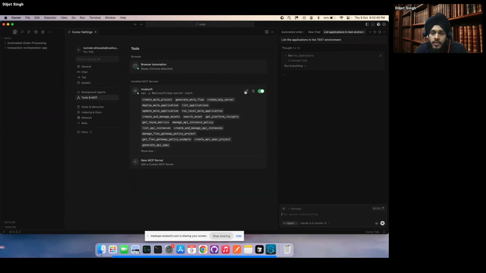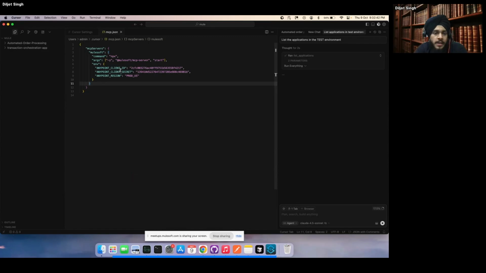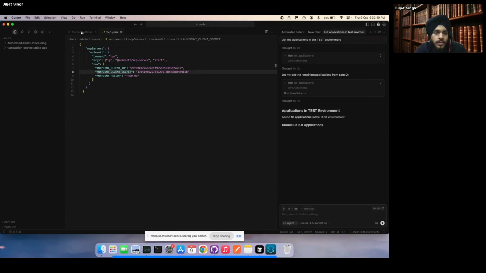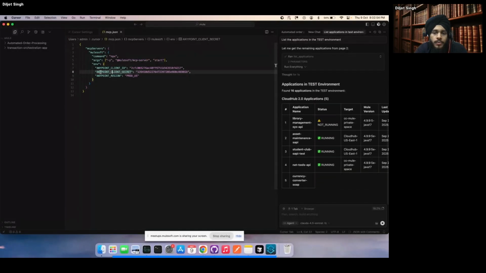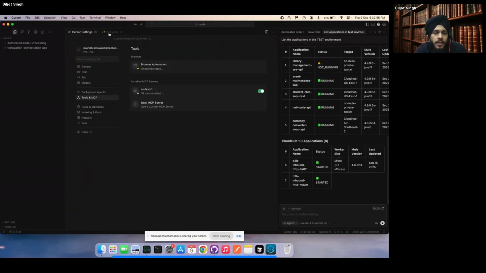And in here you can also see how it is set up. We'll be deleting this connected app later on, but this is how it will be set up after that. As Mantasha already showed you the code, once you go here, add MCP server, you have to put all of the things here, right?